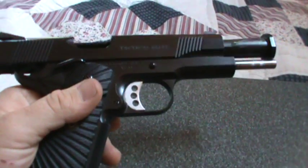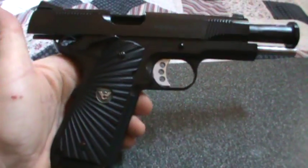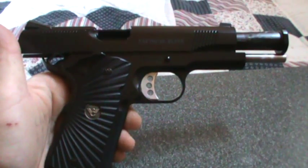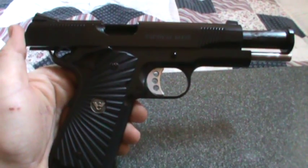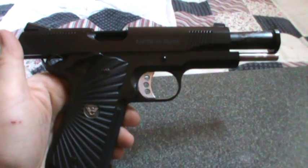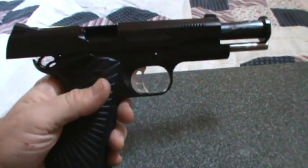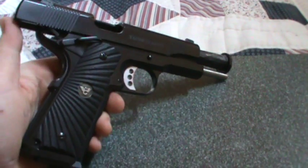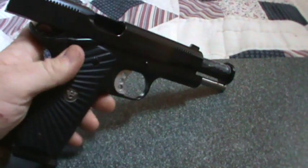When I bought it, they said 500 rounds break-in, before it's supposed to do what it does, and it was so tight you couldn't even put the slide back. Well, all 500 rounds that I shot through it that day, just all different kinds of junk, good rounds, bad rounds, whatever I put through it, it never had one malfunction, period. So I would trust this with my life. I keep it good and clean. I keep the maintenance up on it, which you do have to do on your 1911s.